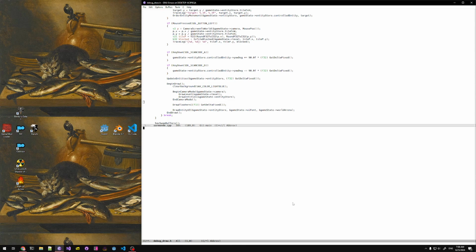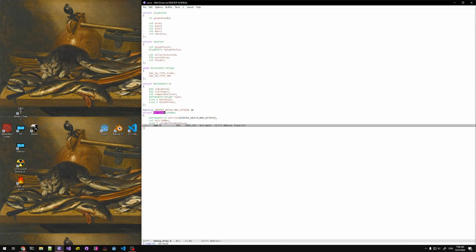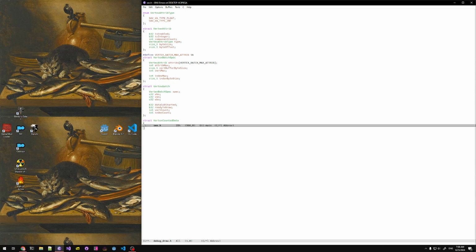For example, even the system that I have already made, this one with the vertex batches, it was already kind of a waste of time, to be honest. Because I had this idea of different vertex batches, but I realized that it's actually best to just use one anyways, which is my default vertex batch. So at that rate, there's no point to any of this.